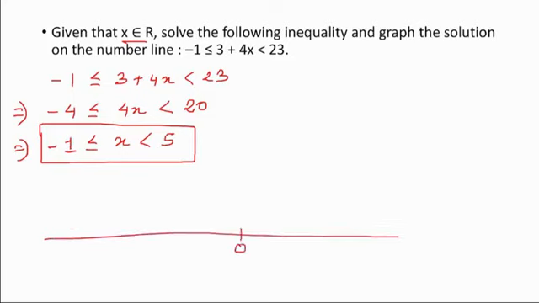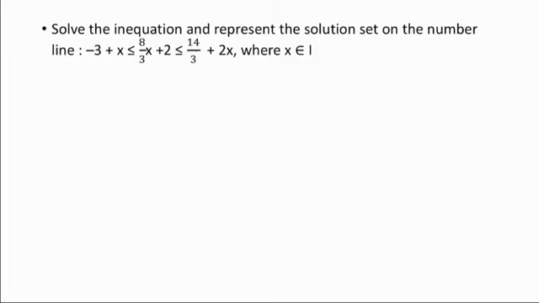So we have the number line here. This is 0, this is -1, and then this is 1, 2, 3, 4, and 5. So on 5, since it cannot take the value 5, we keep an open circle. Since it can take the value of -1, we put a closed circle, and this is the area that the number can satisfy. So on the number line, this is the solution of this inequality. Again, I think this should be clear, and we move on to our next question.